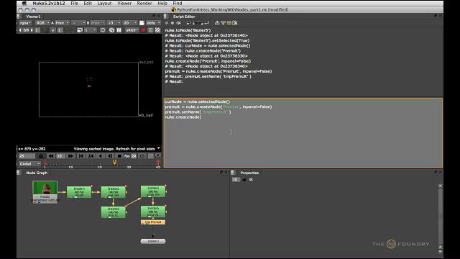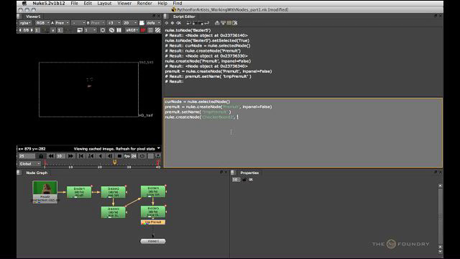nuke.createNode checkerboard. I actually want to create checkerboard2 because the other one is old. And this time I want to assign a knob value as I create this. And I can do this by using a second argument. Again, it's a string. And in fact, this is a TCL list, so unfortunately createNode is a bit of a hybrid between Python and TCL. Anyway, the way it works is you simply use the knob name followed by the value.